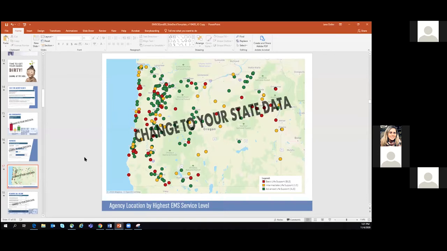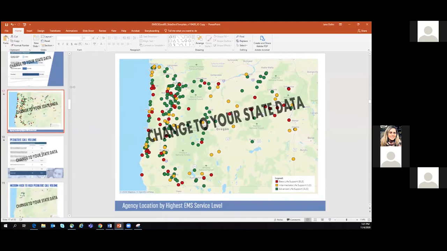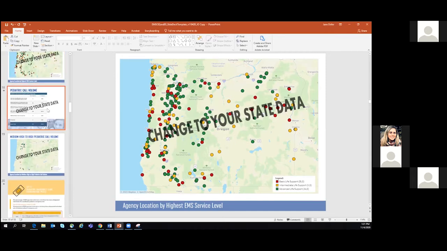And again, there are talking points, and there's the file path on how to get to where you need to go in Tableau. Maybe you don't want to use a map in your state, maybe this is not going to be meaningful to you. If you look over here on the left-hand side, if you don't want to use a slide, you can right-click on it and click on Hide Slide. That'll keep the information available to you instead of deleting it, so that if you want to go back and use it, you can, or you can just hide it so that it's not part of your presentation. You can certainly unhide it by clicking on it again, and move forward with the information that you want to share.